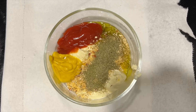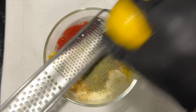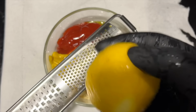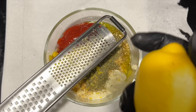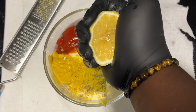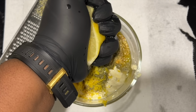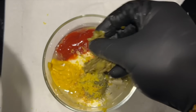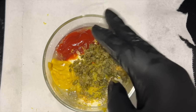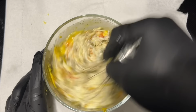The onion and the garlic is going to help give it more of a savory taste. And then I went into it with some of this dill weed. That's just to give it more of that tartar flavor, especially when combined with this lemon. So I'm zesting this lemon, and I'm also going to put the juice in it. This is one large lemon. Like I said, the dill and the lemon are going to contribute to that tartar sauce taste. And usually in a mac sauce, you would put vinegar. But since I use lemon, that's going to take the place of the vinegar because it's acidic.